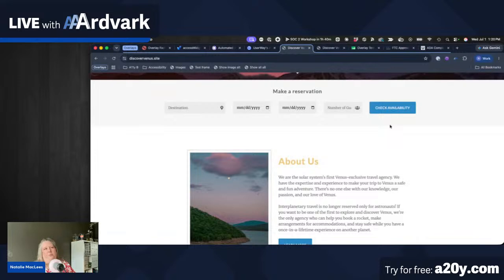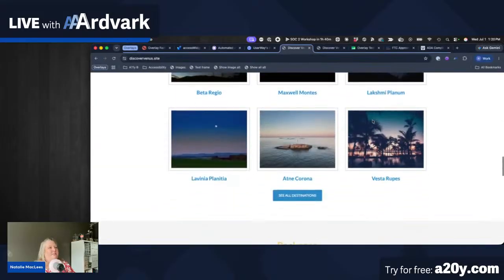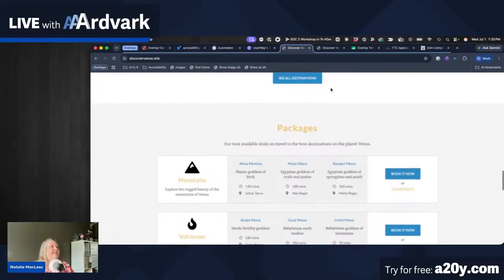It should be 4.5 to 1, and I think it's like 4.4 to 1. So it does fail, but it's very close. So that's one thing to note. And you can see several places on the page where we have a very pale yellow used for little text, for headings, etc.